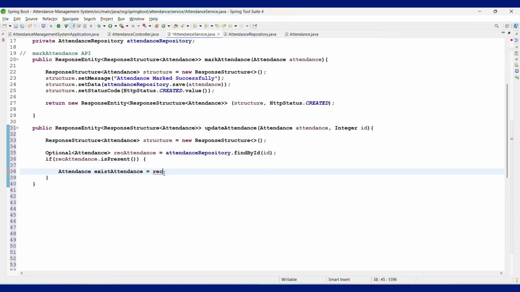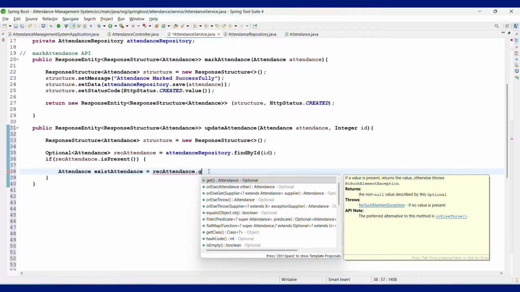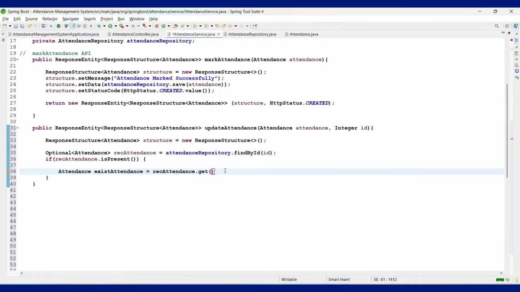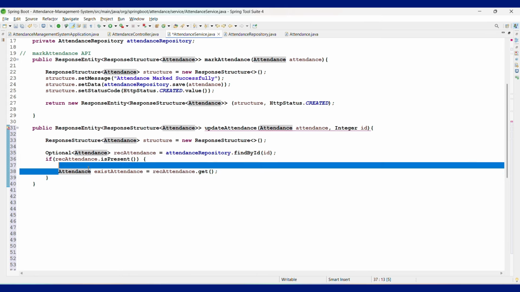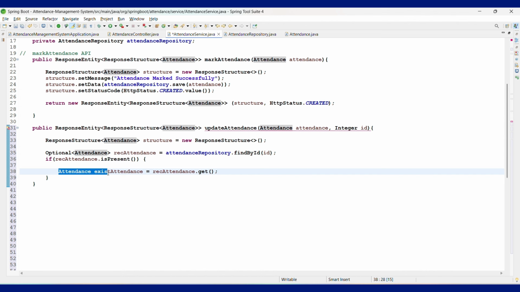Okay, here receiveAttendance. Where is it coming from? It's coming from here: receiveAttendance dot get. What does it mean? This line means we're creating an Attendance type of object, and this object should get data from this. But how can we do this directly?